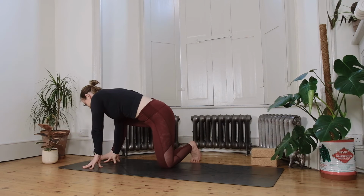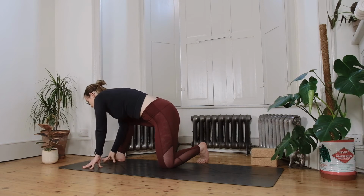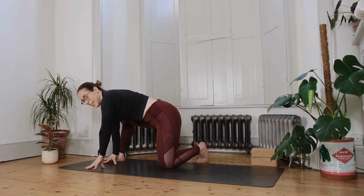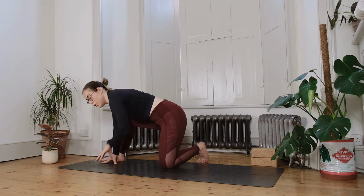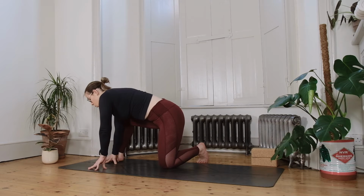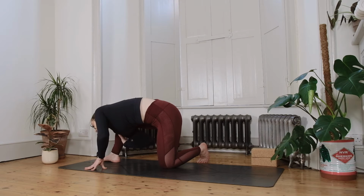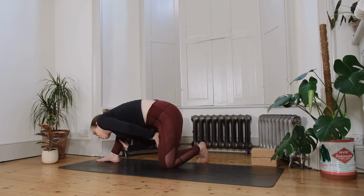From here, still with the right toes tucked behind the knee, we'll point our left toes to the back of the mat and bend the left knee deeply. We'll come into a low version of Vishwamitrasana here. So what you want to be able to do is to slowly start to bring your left shoulder under the knee. Possibly the left hand can come to the outer edge of your left foot.